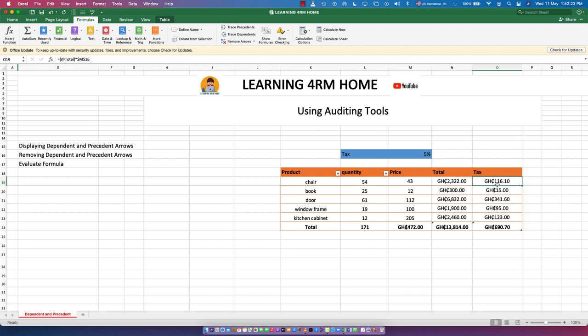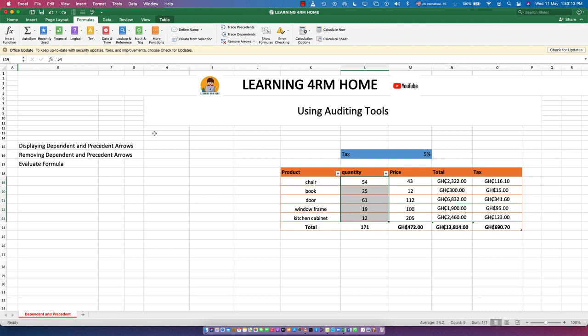The same thing applies to this. This also depends on this here to produce the results. So when you make changes here, it's going to affect things over here. For example, when you decide to delete this, you can see now here is 0, because this depends on these figures over here to produce the result that you see. And when you delete this, it's going to affect the total and the tax, because these two depend on this. So that's a dependent. These columns depend on this column to produce the answer they have.